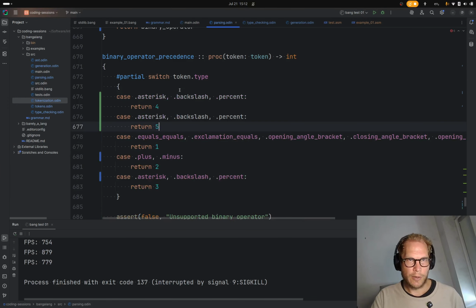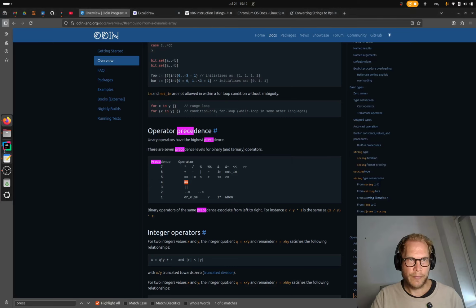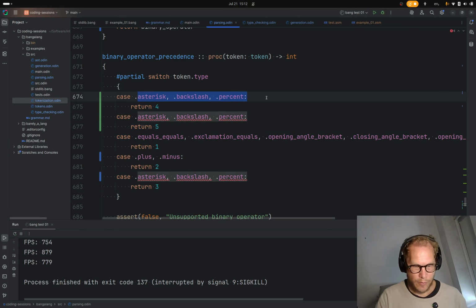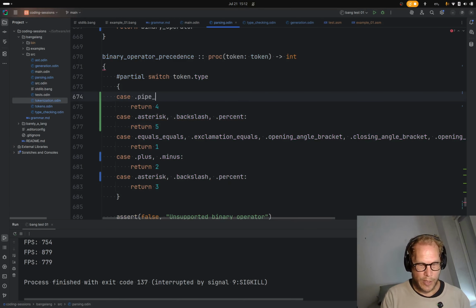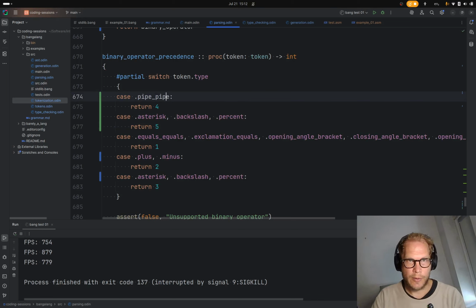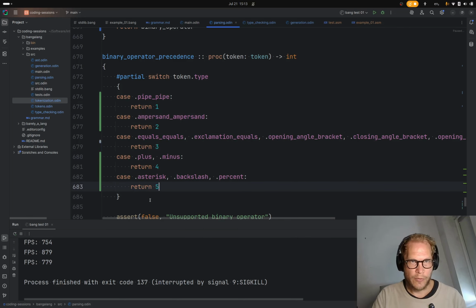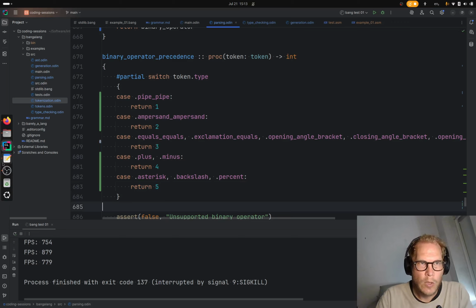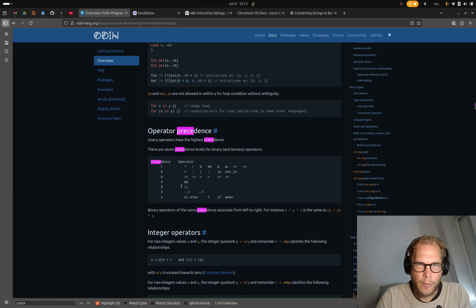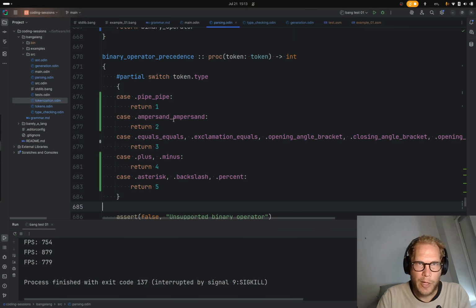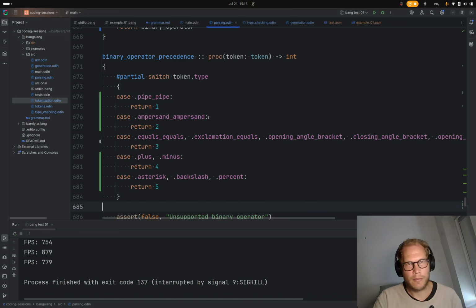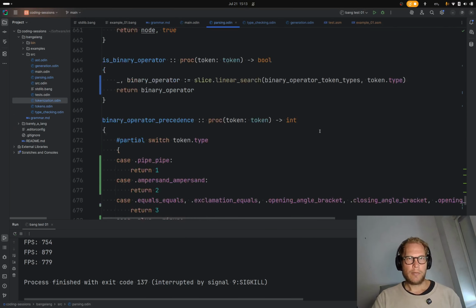So actually they need to go at the top. And pipe, pipe needs to be the first one. And ampersand, ampersand. So this needs to be 1, 2, 3, 4, 5, like that. I think that's the correct way. So pipe, pipe has the lowest precedence. Yeah, so I've done it kind of backwards compared to him. I only just noticed that.